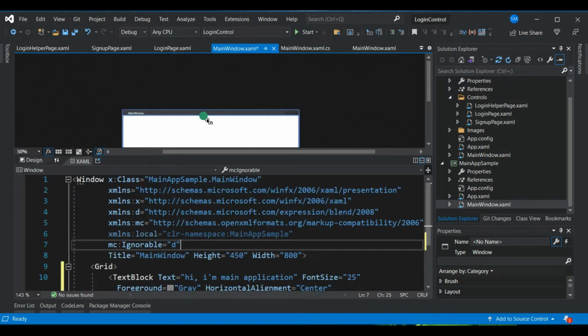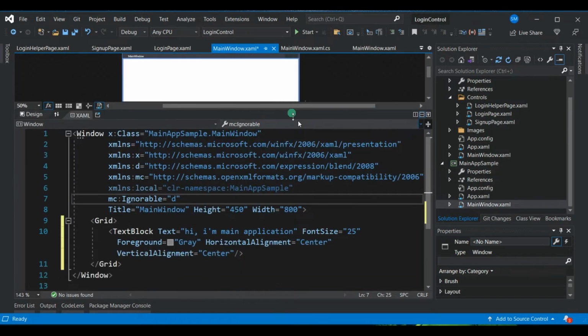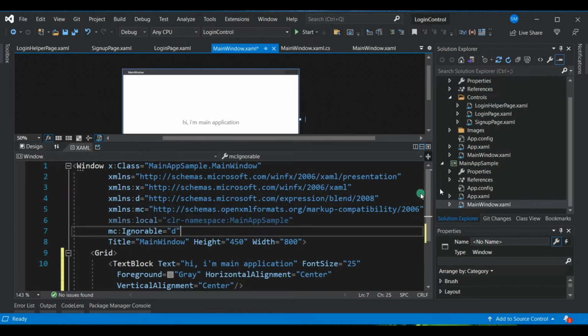So before we show this main application to the user, we need to authenticate the user. Based upon the user authentication, we need to show this one again. This is going to be a very simple building up of the login page and how we will be reusing it, but you might want to add more validations, like whether he has the proper rights, or if he is an admin, you will be showing the features, and those kind of things will be your responsibility. But this is just going to show how to build the UI. So this is totally fine. This is our main application. Our goal is to show this application after the user authentication is complete.